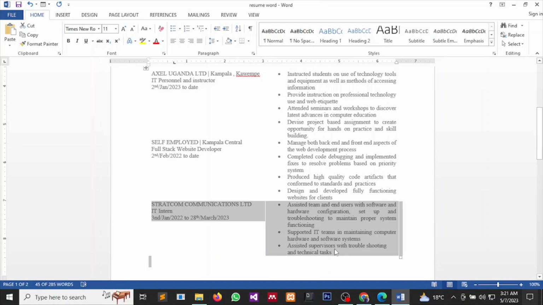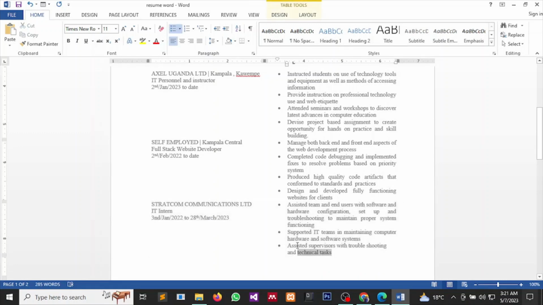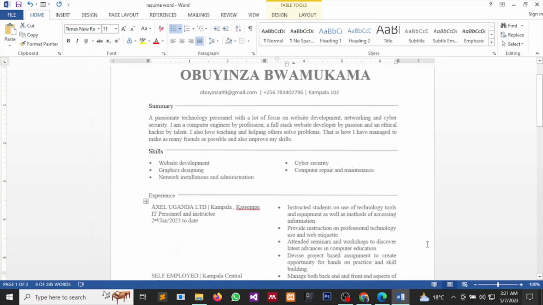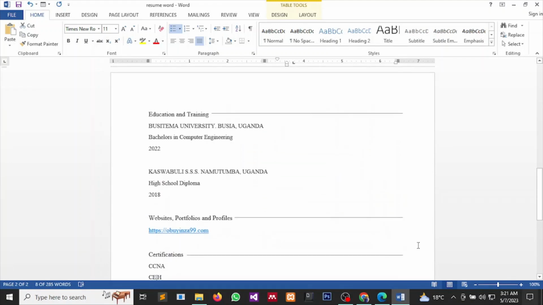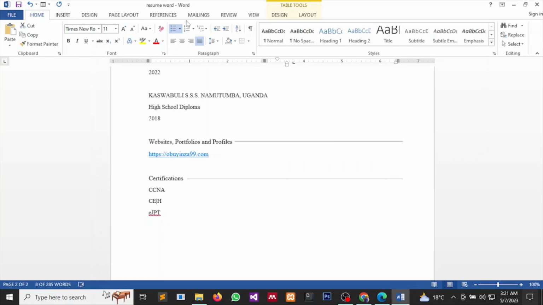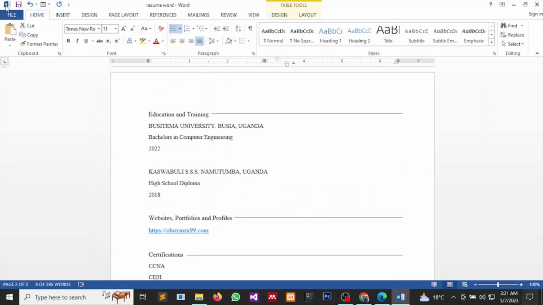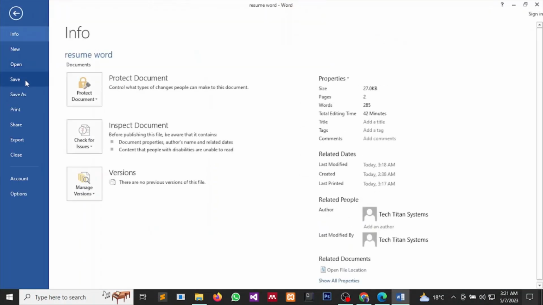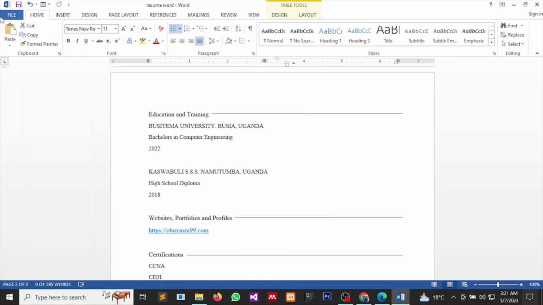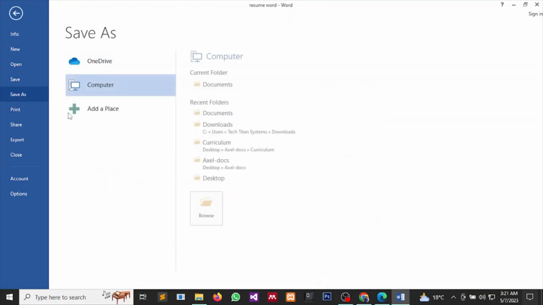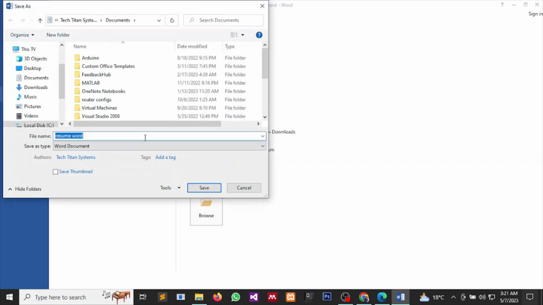I think you guys are seeing the essence of what I'm trying to do here. Yeah, it's now better. You can see that, guys. So now that I've already given it a name, instead of saving as, I can just come and save or even hit Control S. But now I want to save this as a PDF again. So I just want to come back to my documents. Quickly, I'll give it a new name.